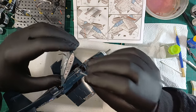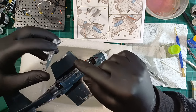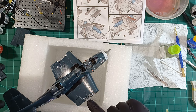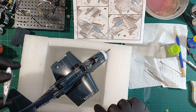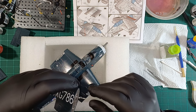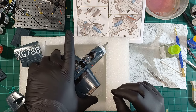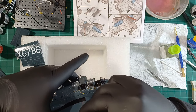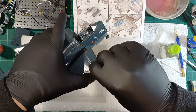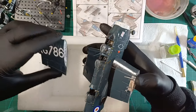So it looks like that goes into the big round hole there. Okay. Then that bit, there's a slot in the end of the wing, but also there's two sticky up bits here which need to locate on there. So it's several things at once. Or is it easier to put it on there first and then try and slide the wing in after? My fingers just don't want to work tonight. There we go, right. So if I hold that there and then see if the wing will just fit on in one hit.